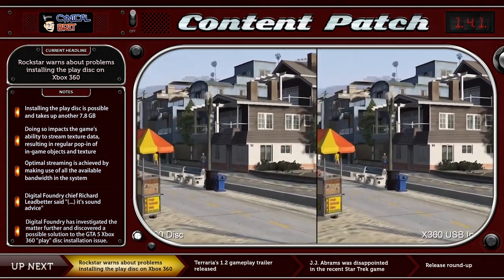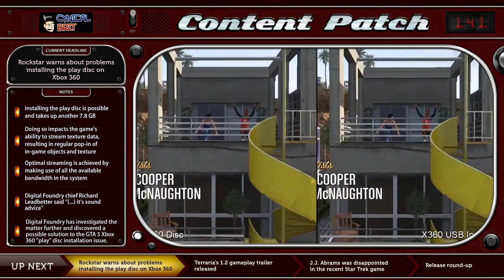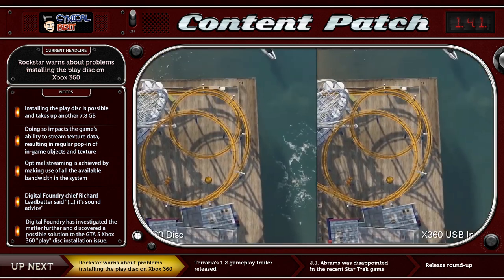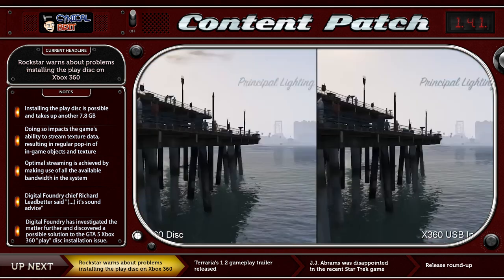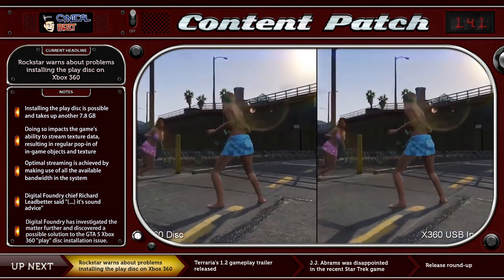I suppose for a world as large as GTA, you really have to go to that point. I wonder if there's any other games that do that. It seems interesting that Rockstar would have to come out and say, please don't do this. I haven't necessarily heard of any other instances of this occurring, but it may very well be that GTA 5 is kind of the pinnacle of what these machines can actually achieve.